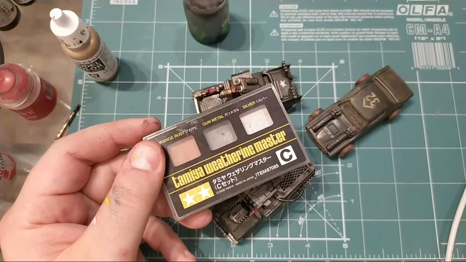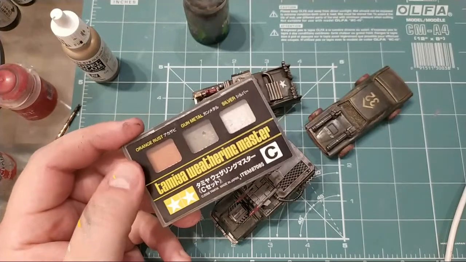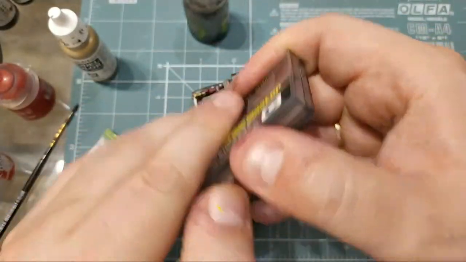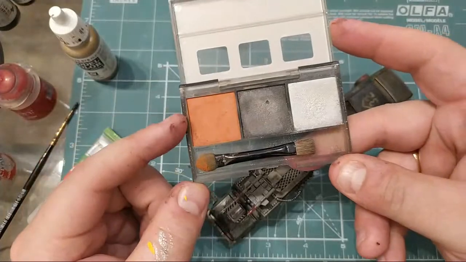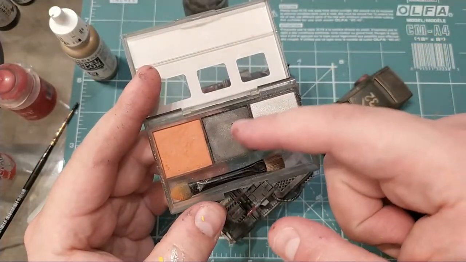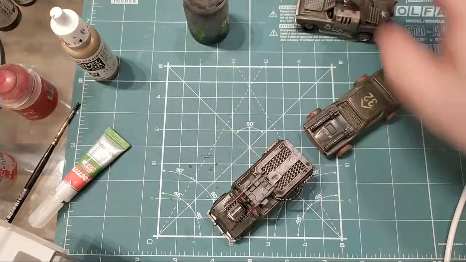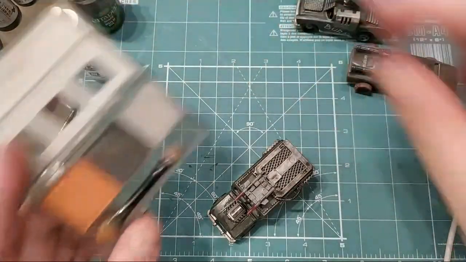Tamiya Weathering Master. My apologies. So it might look like a makeup kit, but in fact, it's not. This is rust. This is darker steel, and this is steel highlight. So I'm just gonna make sure the whole oil is closed. There you go.